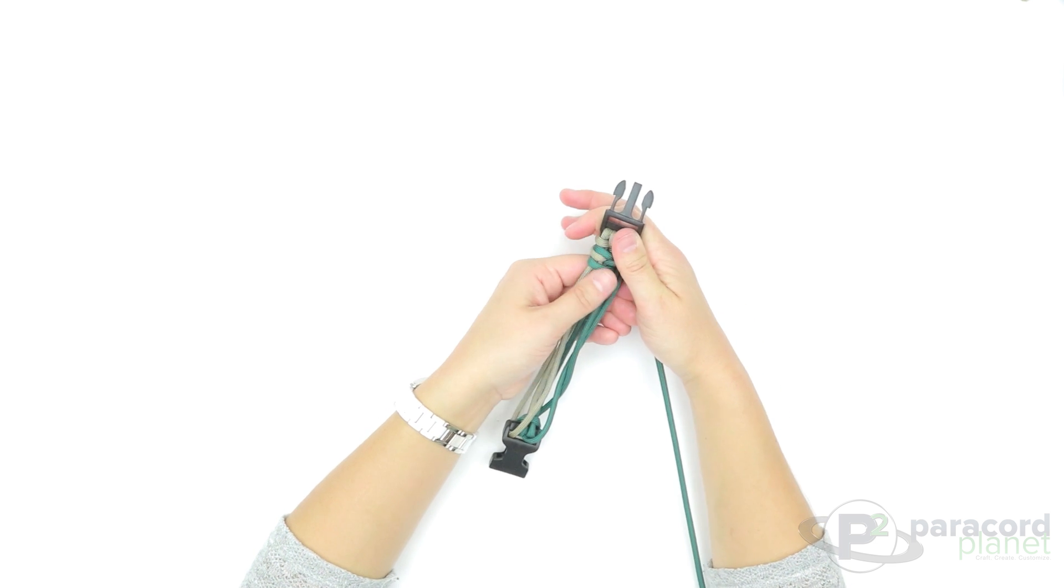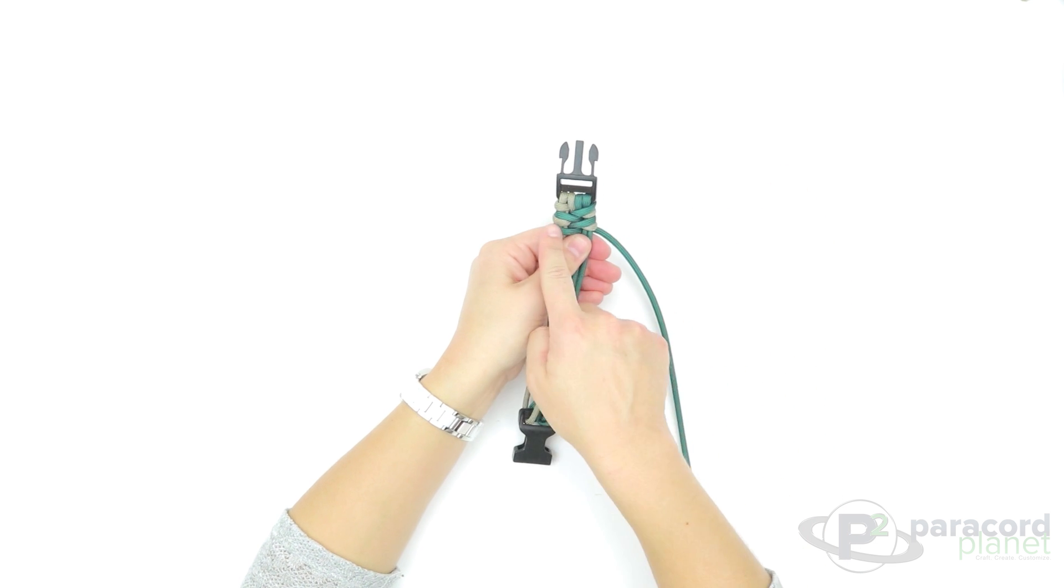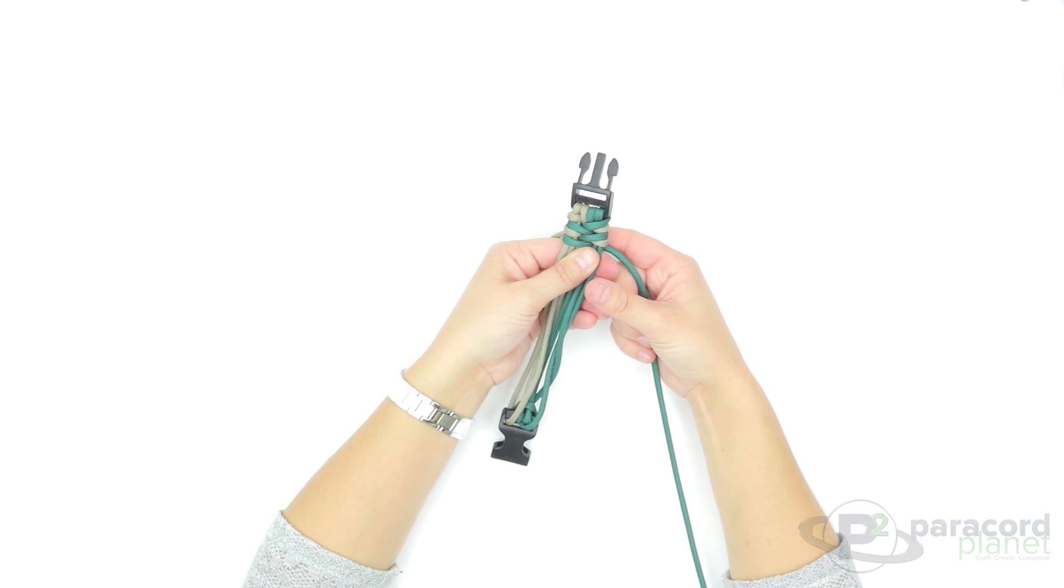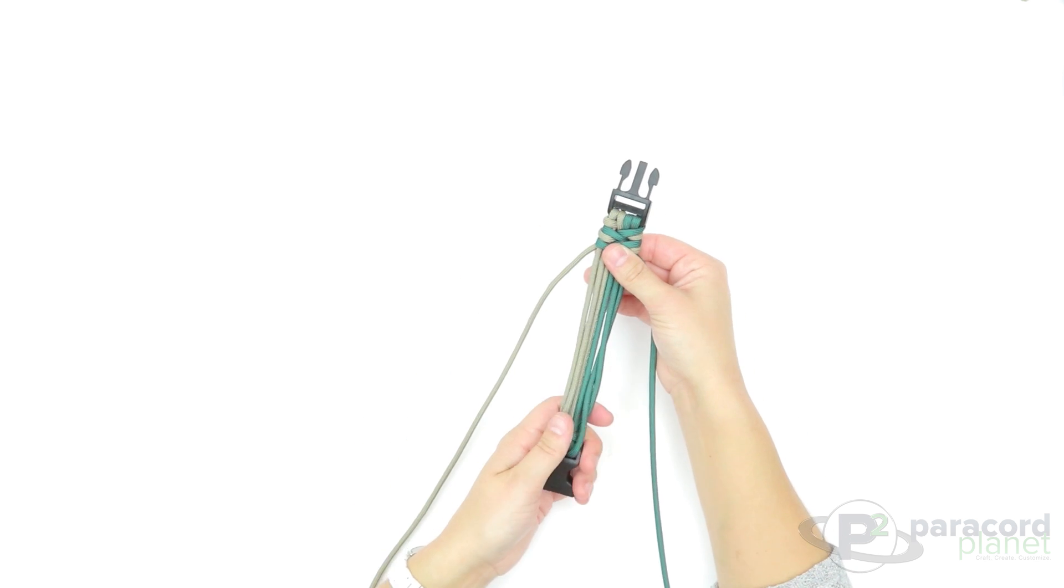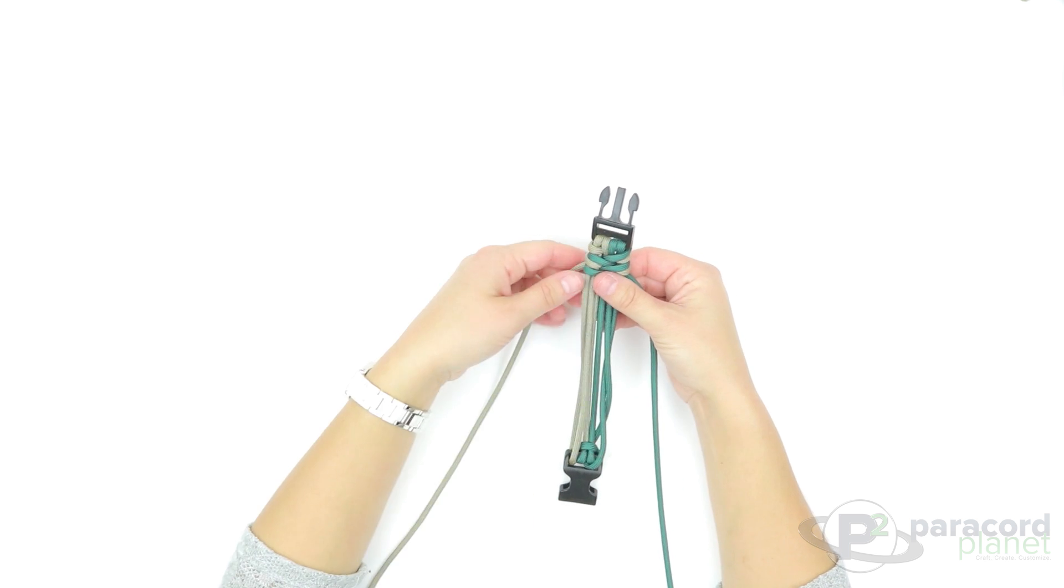Your other cord is your more dominant color and that is going over four. You can see it zigzagging back there just like that. You'll continue the weave just the same as that and I will meet you when we are at the bottom.